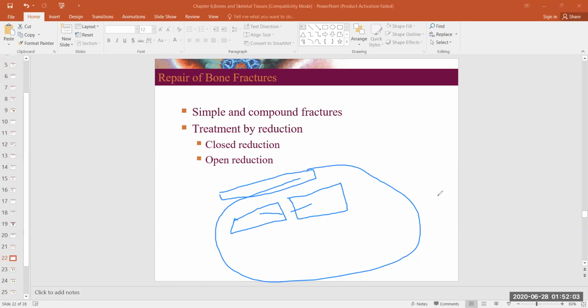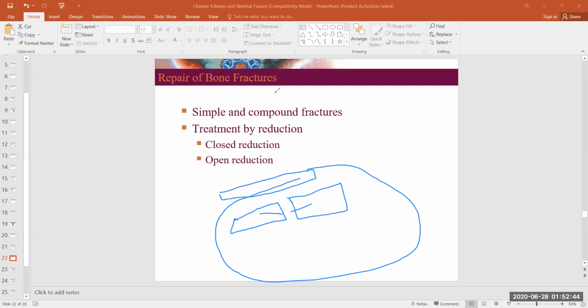But sometimes there is maceration of the bone. And what happens in that case? Like a certain section of the bone is in small pieces. That time, if you do closed reduction, you may not align all the pieces together. So what do we do in that case? We open the wound, put all the pieces of bone aligned, and then sometimes put an inert steel rod inside, then put the plaster and give IV antibiotics for a long time for the treatment. And it takes a long time to heal, okay?